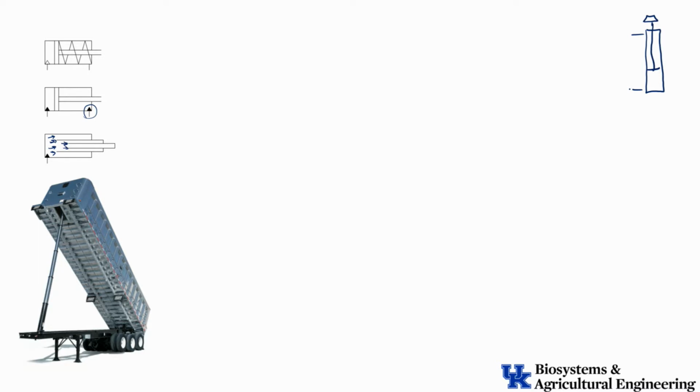So I'm going to hook this up to a tractor, and I'm going to extend this cylinder. I want to know what force I can lift. For my particular tractor, and we'll use the English system this time just to be different, let's say that my tractor can develop 2,800 PSI. That's what it can develop. The cylinder is a 4-inch diameter. But I'm going to give you another piece of information that we have to remember. I'm going to give you the rod diameter. It's a 1-inch rod diameter.